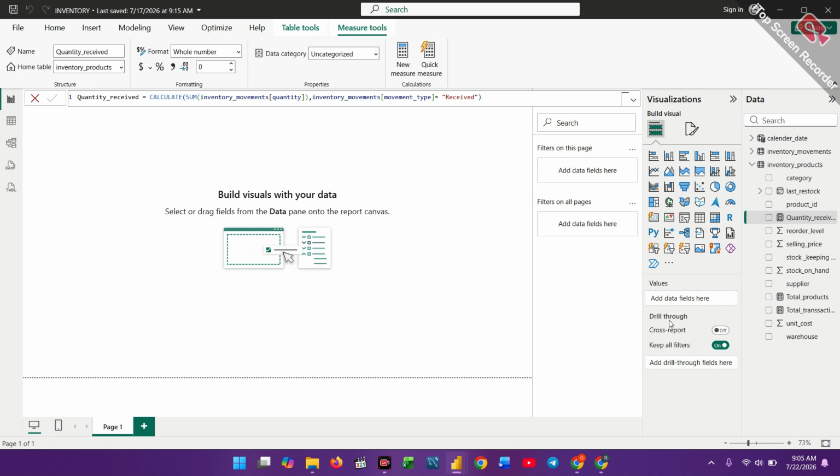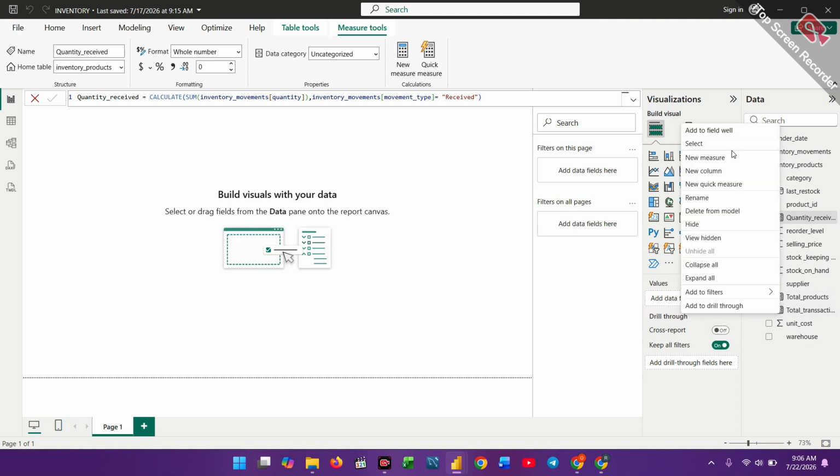So here we have looked at the quantity we received. We calculated it and we look at the quantity and the movement type, showcasing the quantity and the movement type received. So that is the measure.